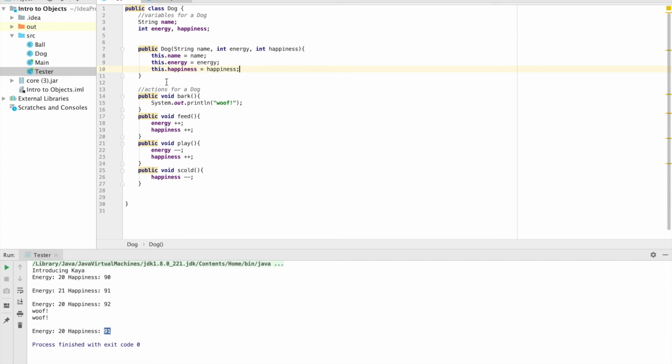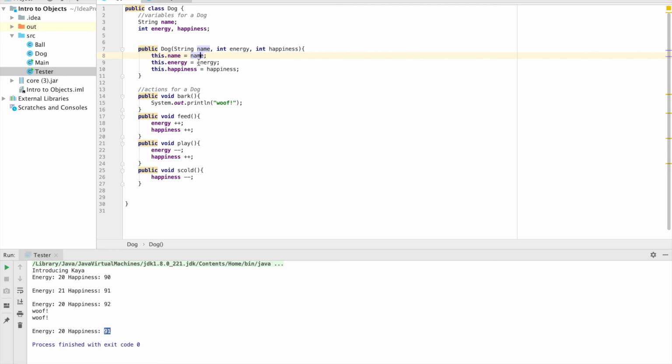So now let's do a check here. This dot name is referring to the string name variable that's up on line 3. The name that I'm clicking on right now with my cursor is referring to the name variable that is created on line 7, the input. And those are separate of one another and distinct in that way.